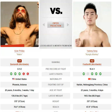For Song Yadong, basically once he gets taken down, he looks to get back to his feet immediately. He'll use an explosive scramble attempt just to get back to his feet. If he does get on top though, he has really aggressive ground and pound, and he generates a fair bit of power from that. Same with Carla Phillips. He'll look to land some ground and pound as well. He'll look to posture up if he's comfortable on top.